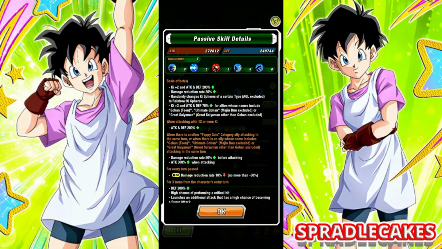When she's attacking 12 or more Ki, she gets another 200% attack and defense. When there's another Agl ally attacking the same turn, or a Gohan, she's going to get another 50% damage reduction before attacking, right? So, I mean, they can throw her in slot 1. I don't know if I really recommend it. She's probably still not going to take a lot of the bigger hits. And then she's going to get another 300% attack when attacking. So, she might have some decent numbers. We'll kind of see as we go through this.